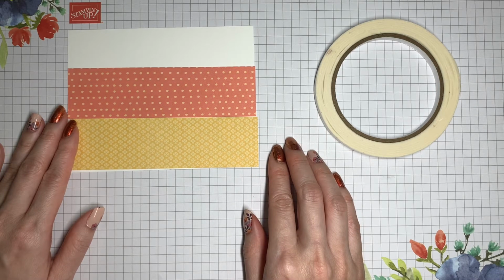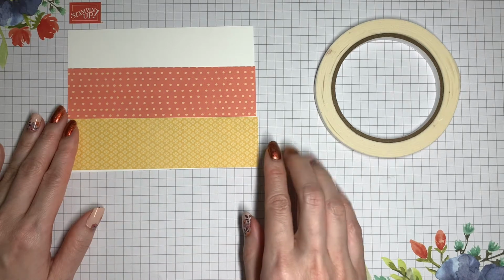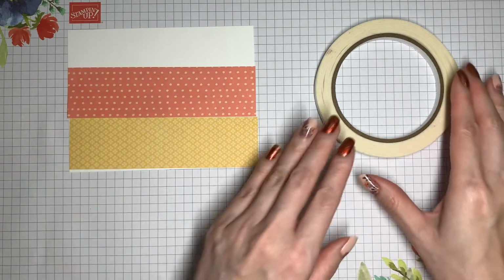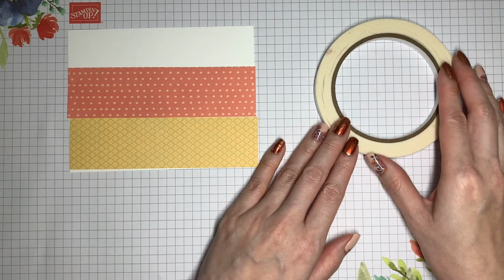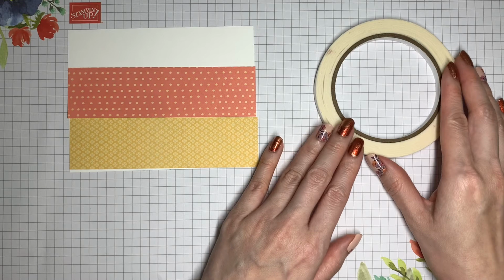So actually, this works for almost any size that you want. You can use a rectangle or a square, depending on what you want your finished piece to look like. If you're using a rectangle, you probably want to have the longer side going across, but even that's up to you too. For your adhesive, it's easiest to use a strong double-sided tape like Terran tape. You can also use glue, but I find that a little bit more fiddly to do.